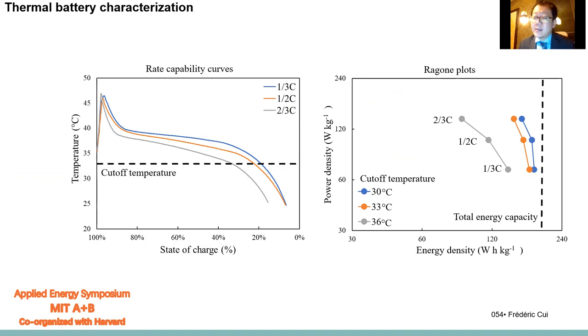It tells us we must find the optimization performance between stored energy capacity and the operational conditions. The trade-off is related to the material properties and mechanical design and thermodynamic properties as well. With the obtained energy-power performance map now in real conditions, we can finally evaluate the true economic value of such a thermal battery system.